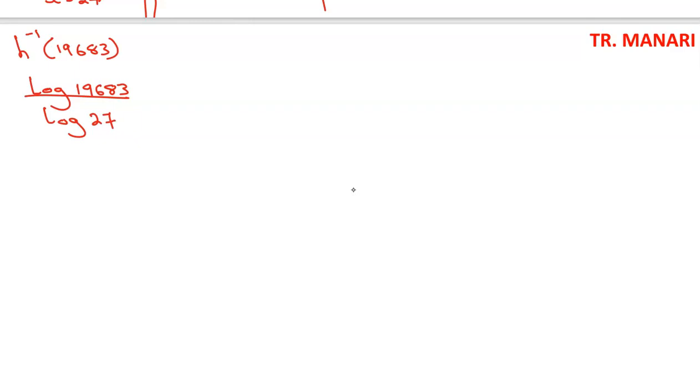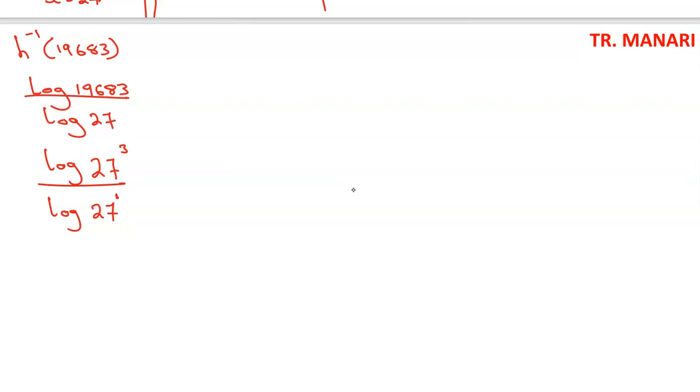So we now just check them. 27 times 27 is 729, you can just check it with your calculator. We are not yet there. We multiply it again by 27, which is 19,683. This means that the logarithm of 19,683 can be written as logarithm of 27 to the power of 3, and the denominator can be written as logarithm of 27 to the power of 1.